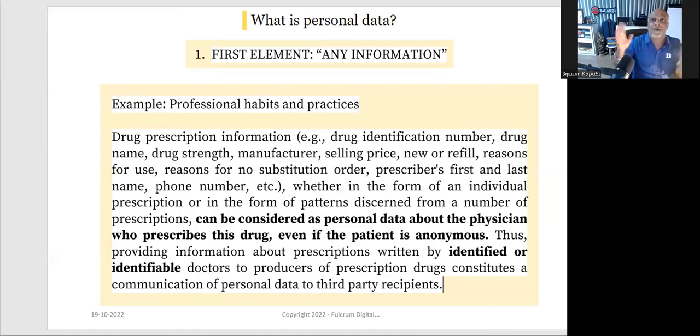We'll take one example at a time. As I said, I'm not going to define what personal information is or these elements, because we have already gone through that. It's going to be really boring, people. If somebody says any information, for example, these 4 building blocks are already intertwined and feeding on each other. So any information clearly signals the willingness of the legislator to design a broad concept of personal data. I think you guys agree with me on that wider interpretation.